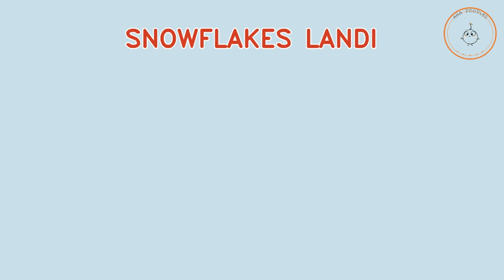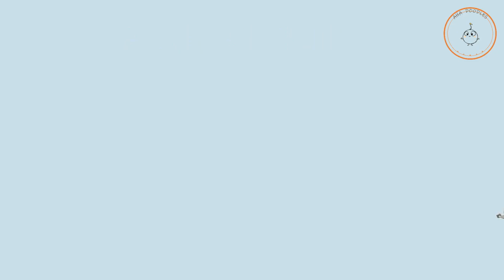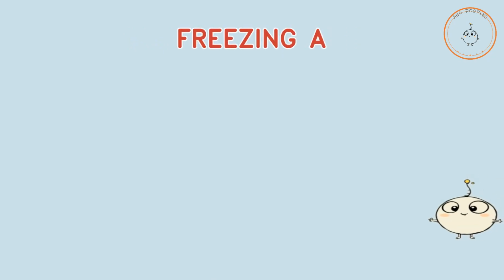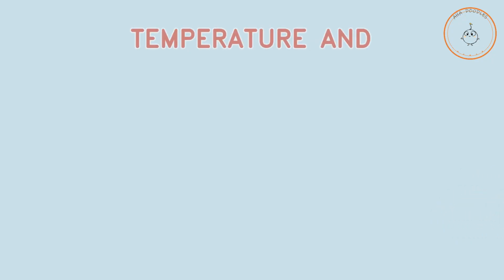Have you ever wondered why no two snowflakes are alike? Okay, picture this. You're outside on a freezing winter day, snowflakes landing on your sleeve. Each tiny flake starts as a water droplet freezing around an even tinier particle, called its nucleus. Temperature and humidity are the artists behind every snowflake's unique design.